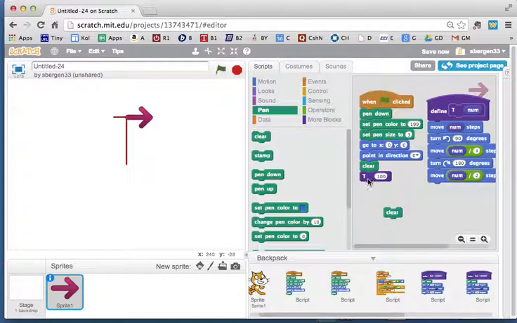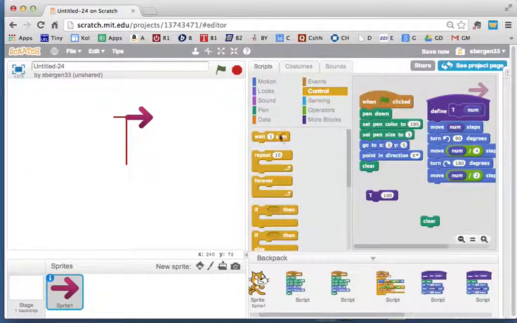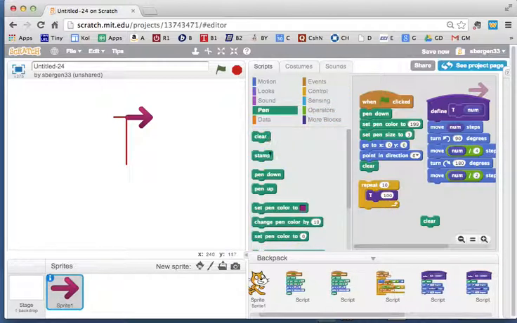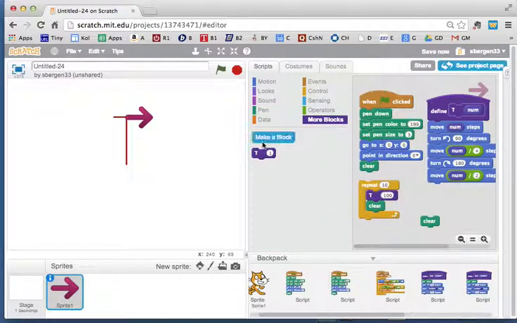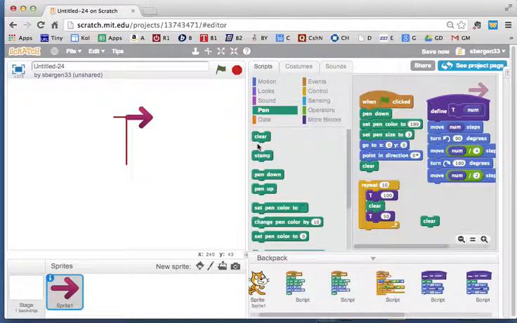Okay, now I can say, let's have different levels of T. So I probably can have a little loop in which I say, repeat 10 times, and I can say, do a T of size 100, and then clear the screen, and then do a T of size 50, and then clear the screen.